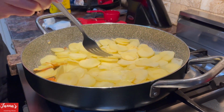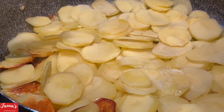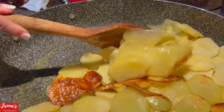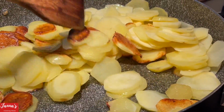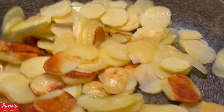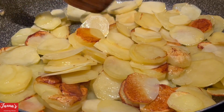So you take a fork and just lift it up a little bit and see if it's golden brown and very crusty. So then you flip. See how beautiful? And you flip and do like this. And like this, don't mix too much. Like that. Another 4 to 5 minutes, and then we will check again.